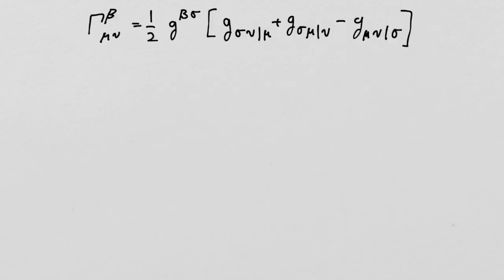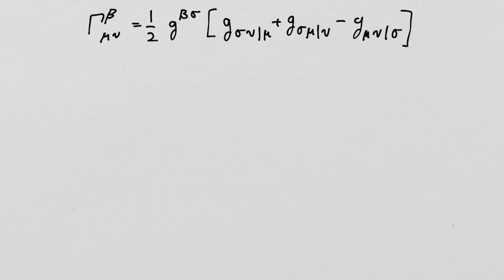Those are the ones we are going to use. So we'll begin by going back to our expression for the metric connection in terms of the metric. Now, obviously, these are metric components here, and this sign here is telling us we're taking the derivatives with respect to this index, and this is the inverse metric up in front. And so the thetas will all sum out, and you'll be left with a beta up top and a mu nu in the lower index slots. So we're going to use this to calculate each metric coefficient, which will be a function of spacetime. Remember, these are functions of spacetime. That's why you're able to take their derivatives.